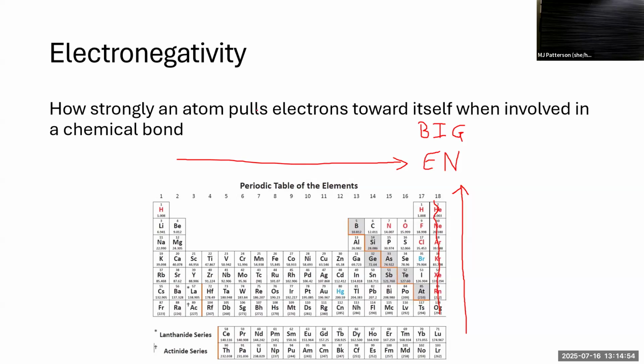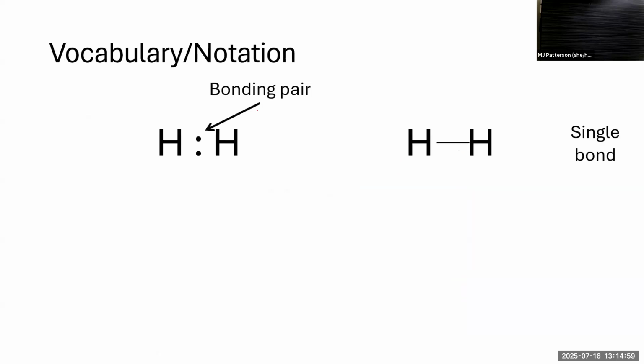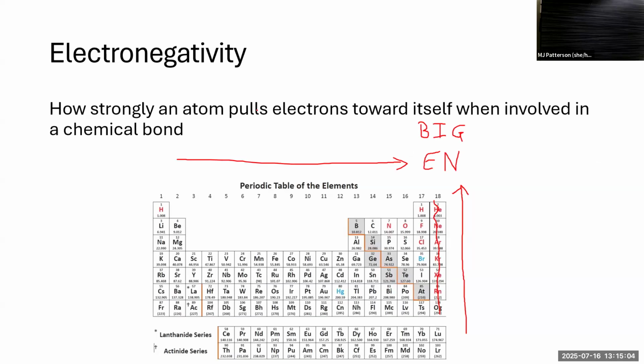Okay, so, how are we gonna use this? Oh, I didn't have any examples. Okay, sorry. I think I'm gonna switch over to the document camera and we'll just do a couple of examples, like what you might see on a homework or on a quiz or a test related to electronegativity. Stop this share. Let me go over to advanced, second camera.